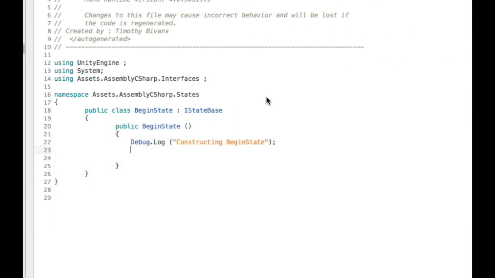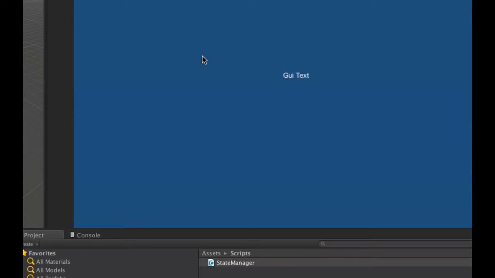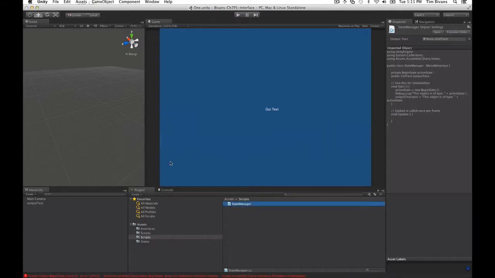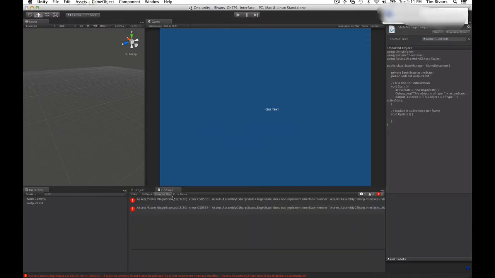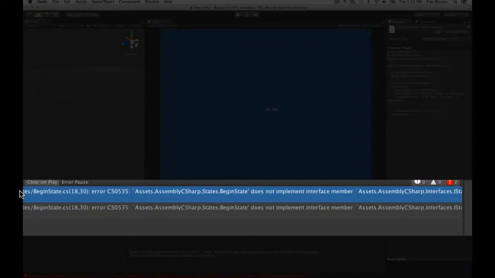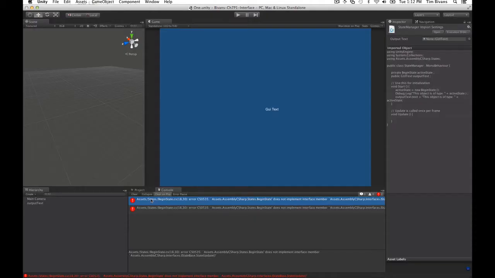We're going to save this. We'll switch to Unity, and we're going to look in our console as soon as that compiles. Look in your console now, and you will see these two errors. They both say BeginState does not implement interface member StateUpdate and ShowIt.